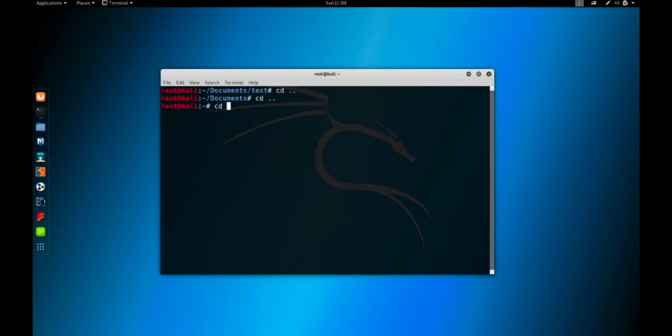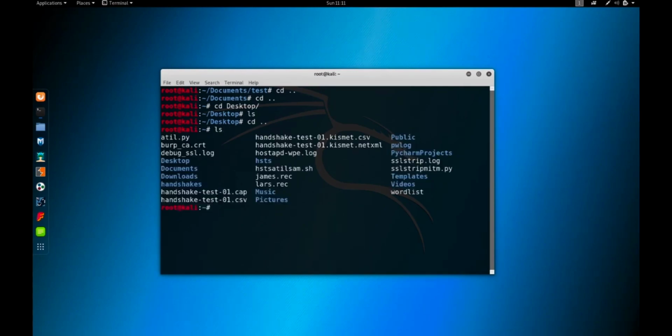Then maybe I want to go to desktop, and I know the desktop is there. If I just write DES and hit tab, it will autocomplete it for me. So if I hit enter, now I'm in the desktop. And if I run ls, it won't show me anything because there's nothing on my desktop. So let me go back to my home folder one more time and type ls. Now let's suppose I'm going to go into downloads. Okay, say cd downloads, and as you see, it auto-completed it for me when I hit tab. Now let me clear the screen.